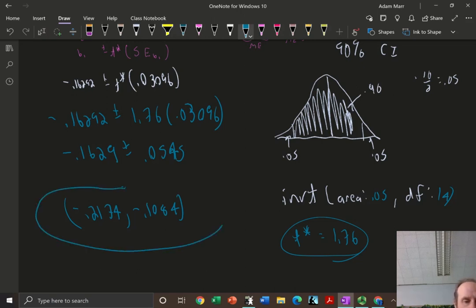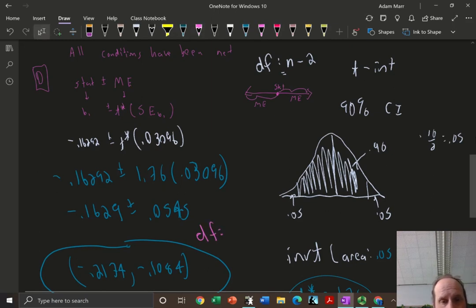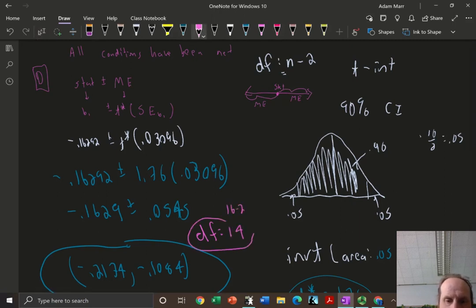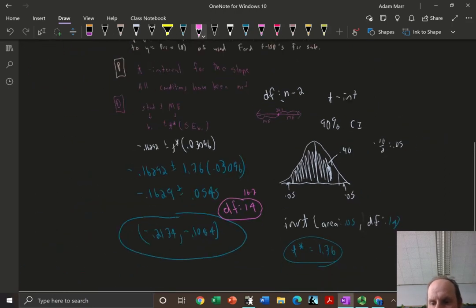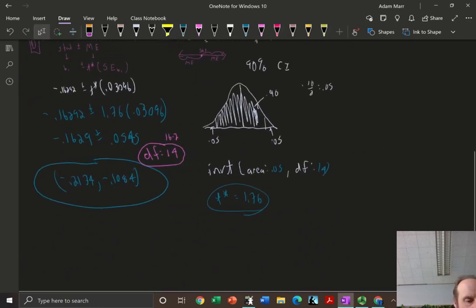Just make sure that you circle the actual confidence interval and the degrees of freedom, which, where the heck did I put it? Oh, I have it all the way up here. All right, so let's rewrite that. Oh, I just read the formula. Sorry about that. So the degrees of freedom is 16 minus 2, which is 14. There we go. That's all you need right there: the degrees of freedom and the confidence interval. And t star, I already wrote down somewhere right here. It's already right there. Okay, so there you go: confidence interval, degrees of freedom, t star. Let's go to conclude.